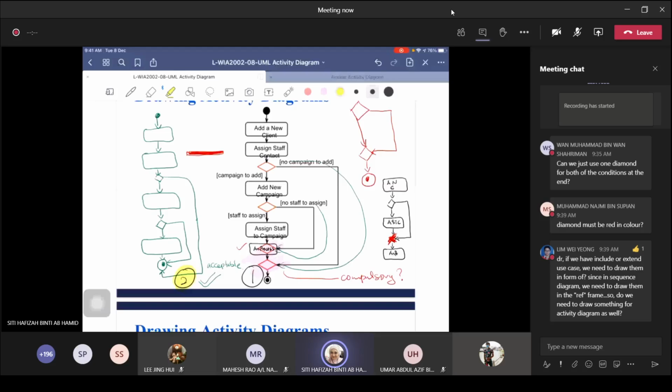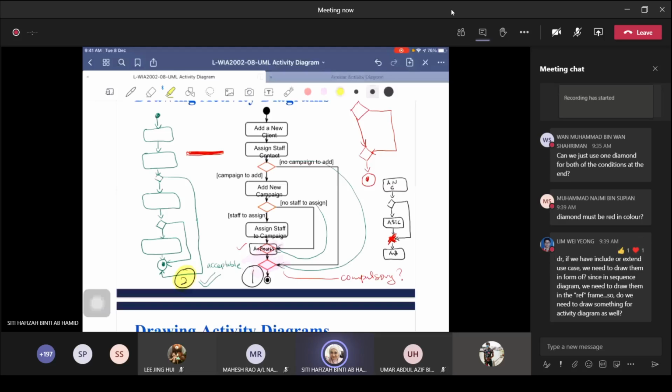Go to that one. Yeah, there is reference. Let me check my book. As far as I remember, you will put that all in one activity diagram. Let me double check for that. Okay, Lynn? Any other questions? There is reference.